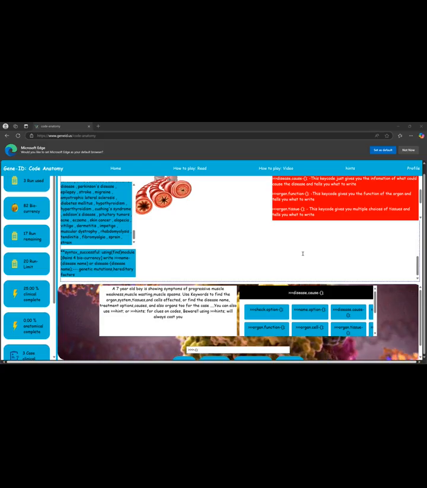Again, you're still very free to look up symptoms. And I like to tell people, when you have symptoms in your body, don't be looking up on the internet because they'll scare you with what you see. But for code anatomy problems, do feel free to look it up. So I'm just typing muscle weakness. I see something here, muscle weakness, but that's not what I'm looking for. Again, okay, we can keep playing around and keep getting hints. Remember, some hints give you points and some hints take away from you.